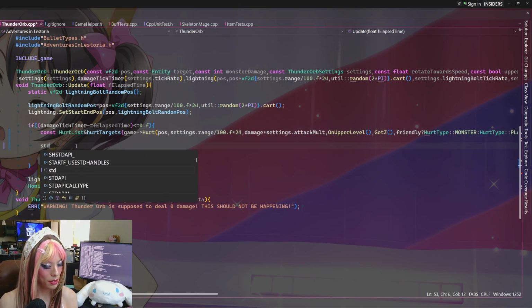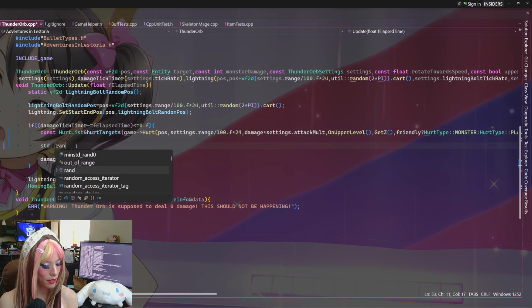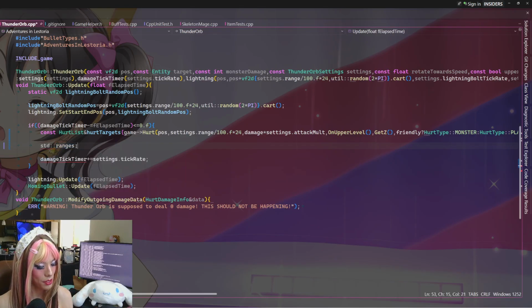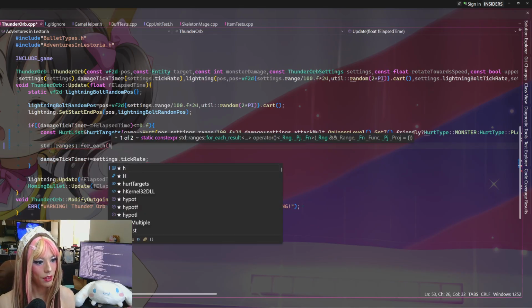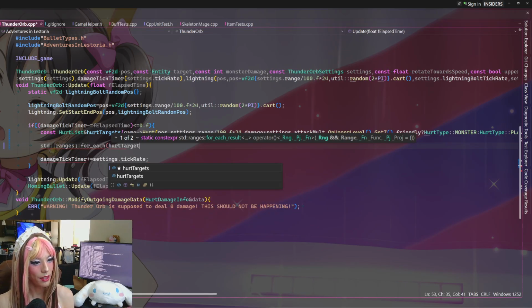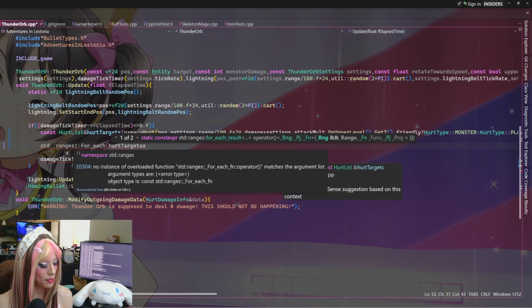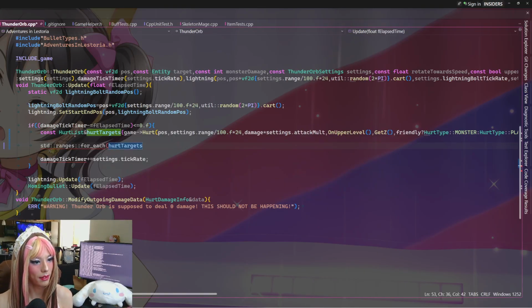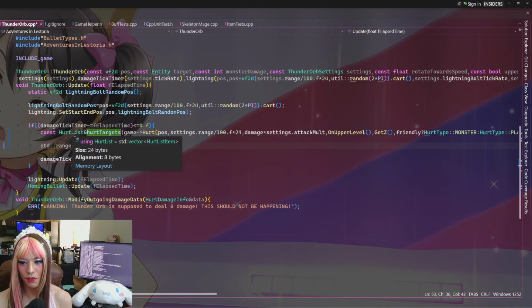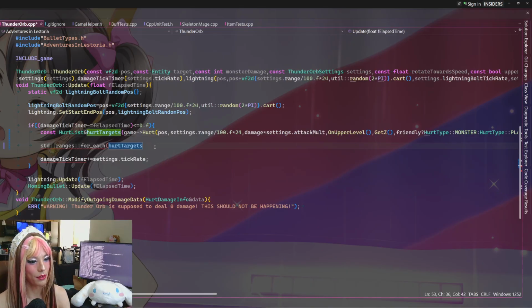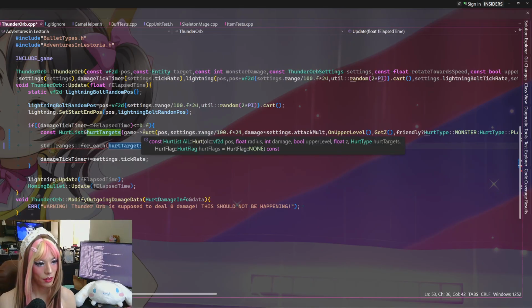So we can do a standard ranges for each in hurt targets. I think this is a vector. Yeah, it's a vector of hurt list item, which is a pair, so that should be fine.